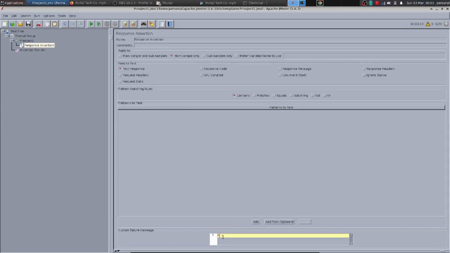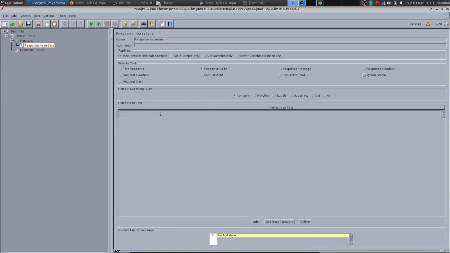Let's add a response assertion, apply to all samples. For the field to test, we have text response code. So we can add a response code, contains, pattern to test, add.